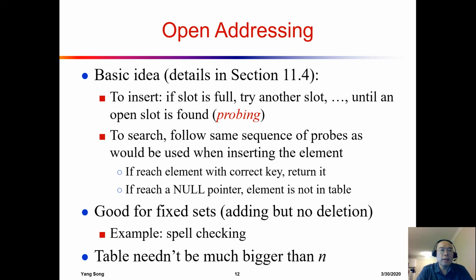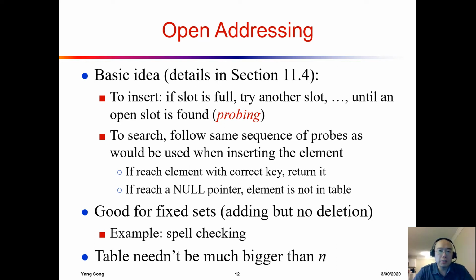An example is if you want to build a spell checker. In this spell checker, you want to keep all the valid English words in a hash table. This is a big hash table, right? Number one, probably at the very beginning when you build this hash table, you have already decided all the valid English words.